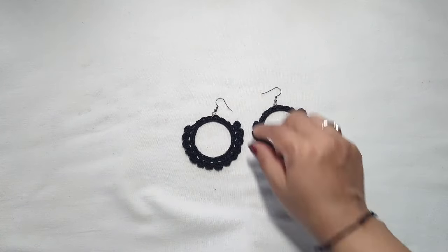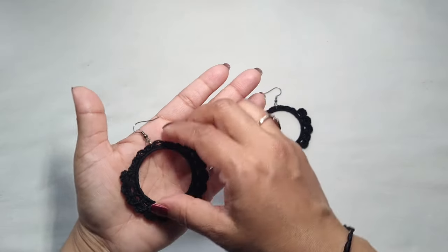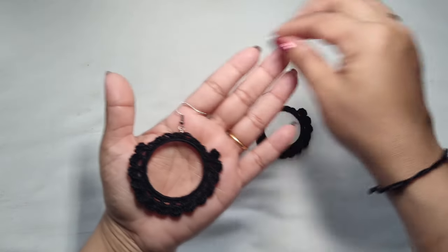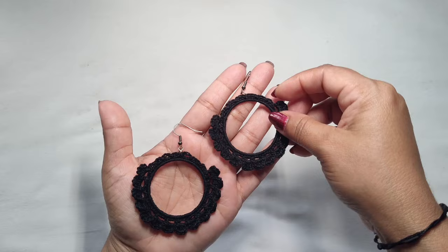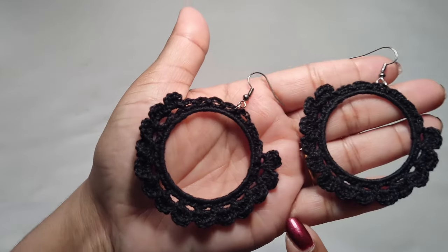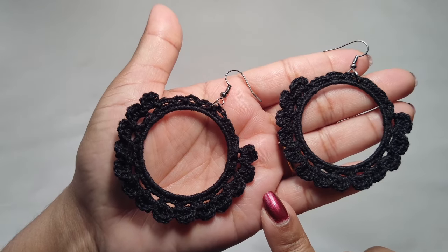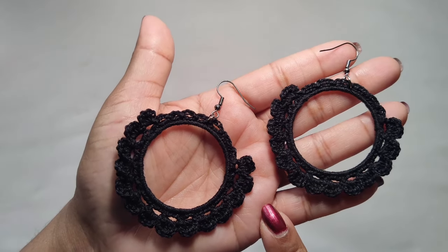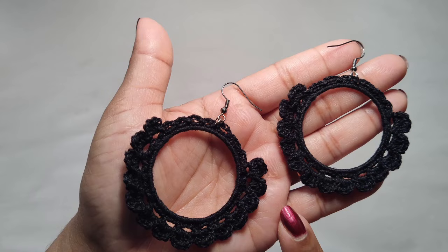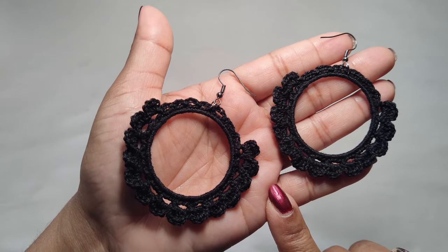See how beautiful it is. Very simple to make. Here you go. Our beautiful earrings are ready. This is very beautiful and very easy to make. I hope you like these earrings and you are going to make for yourself too.